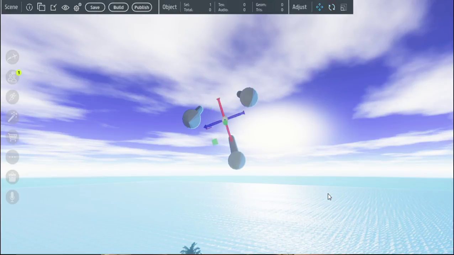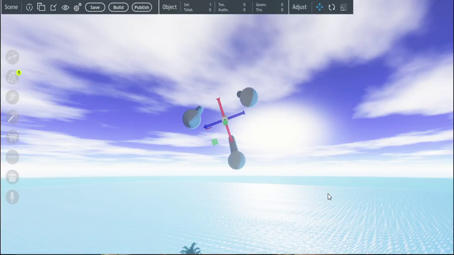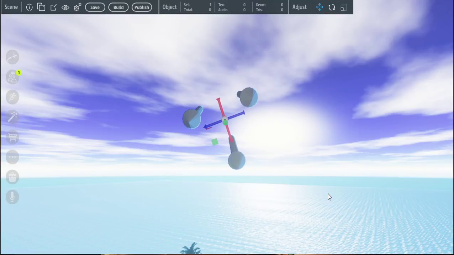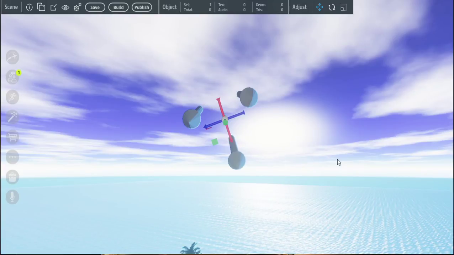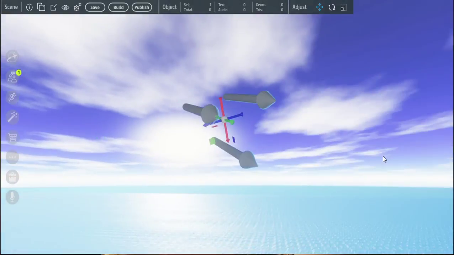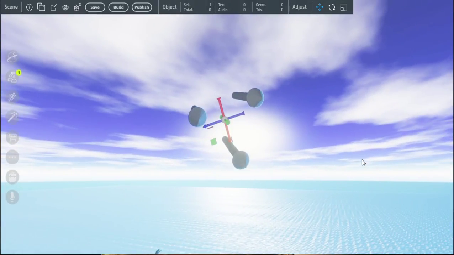Okay. So now this is the thing. If you keep hitting Control Z to the point where you just came into the experience, it's basically going to kick you out of Sansar. So if there aren't any changes that you made and you hit Control Z, you're just going to shut your Sansar down. So if you are alarmed, like, oh, what happened? It's because you basically exited out of Sansar.